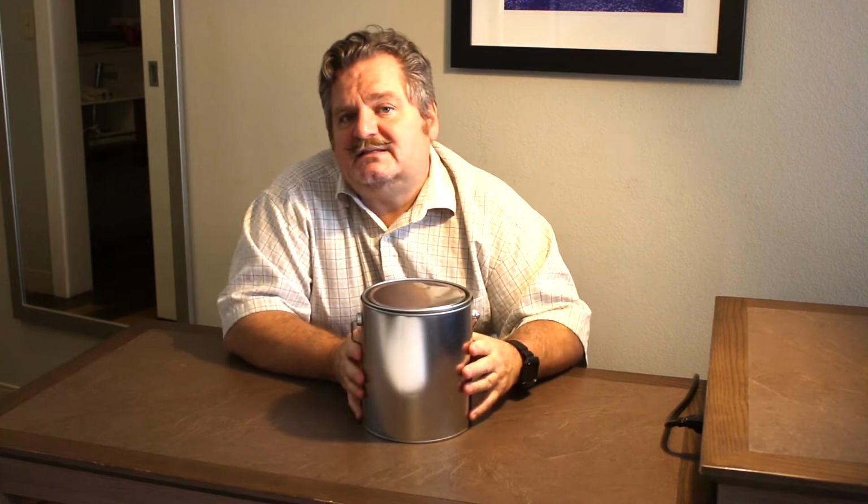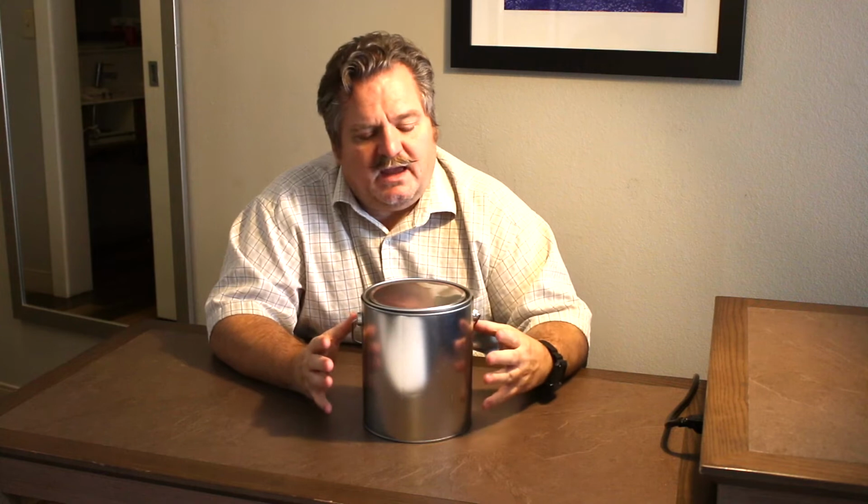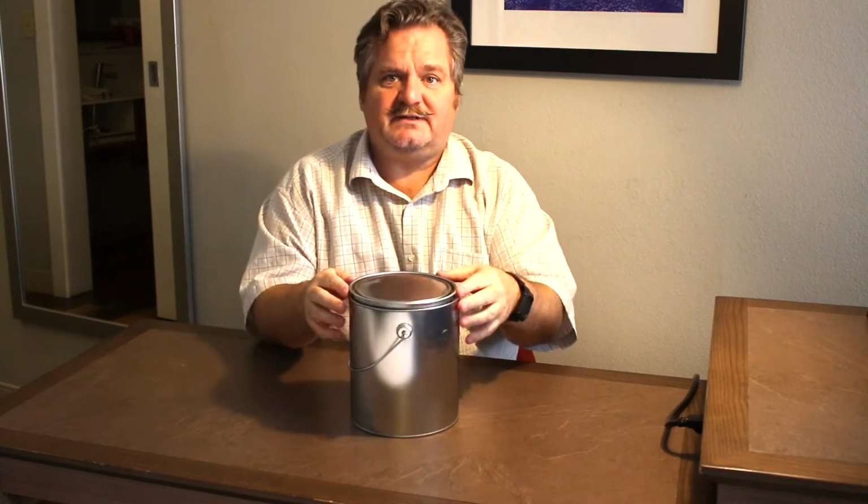That's what this kit is designed for. It's not designed to keep her alive while she marches to some unforeseen location where the whole family is bugging out to meet up. This is strictly a just in case of a disaster kind of kit. That being said, let's open it up and let's see what's in it. There we go. All right, so we're going to take the top off the kit.